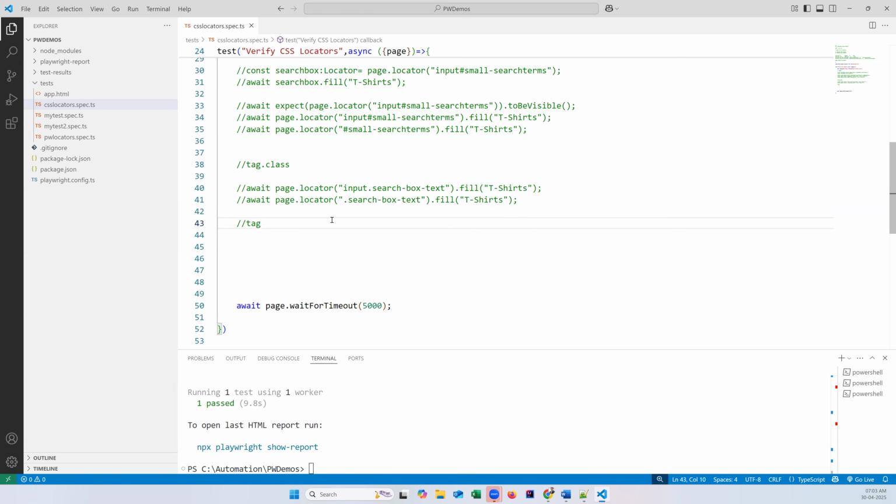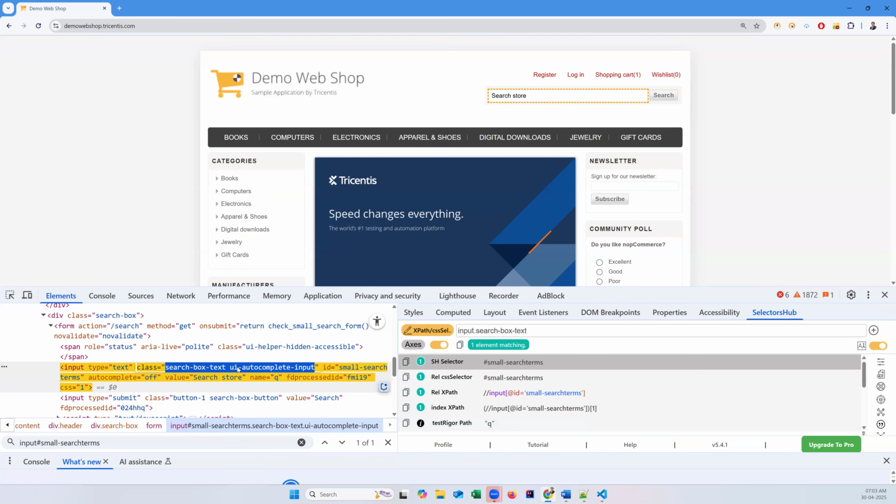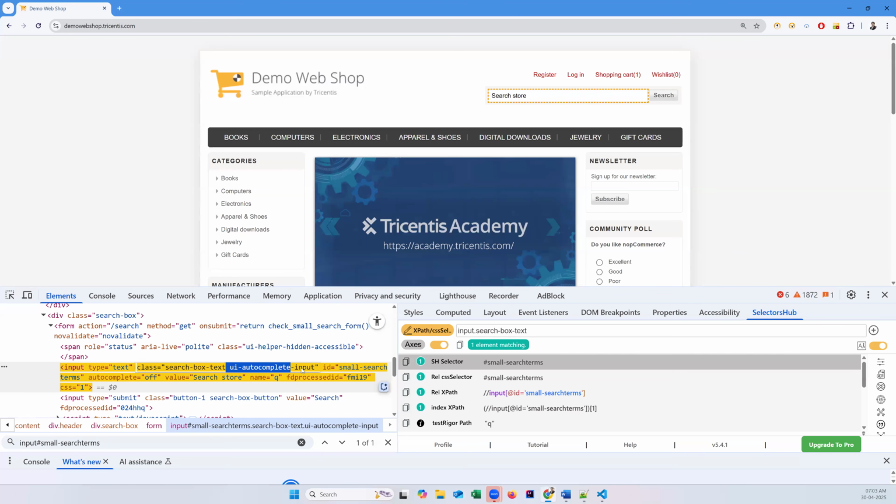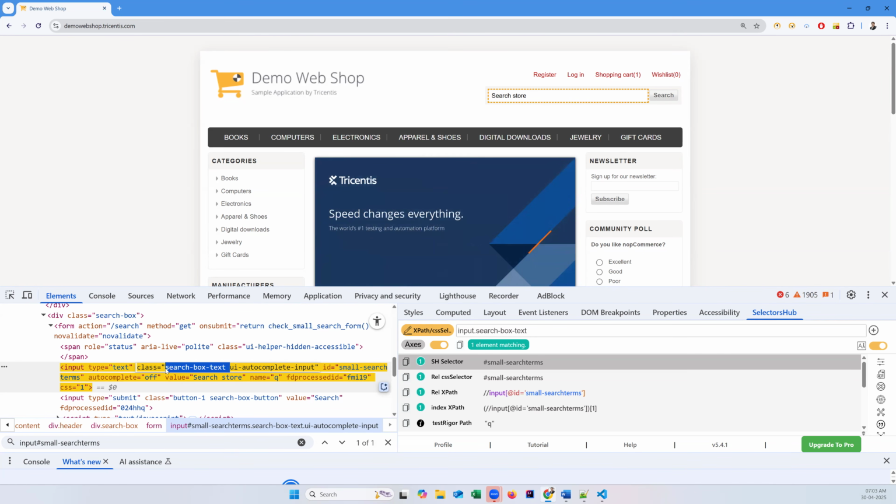Tag, then the attribute. The attribute we need to keep inside the bracket, attribute equal to the value of the attribute, which we also need to specify. Yeah. So as I said, if there is any space in the class like this, it won't take the value after the space sometimes. In that case, you can take only the first part of the CSS, only this part. Sometimes it may take it or it may not, it depends. Whenever you have some space, just try to avoid the second part.